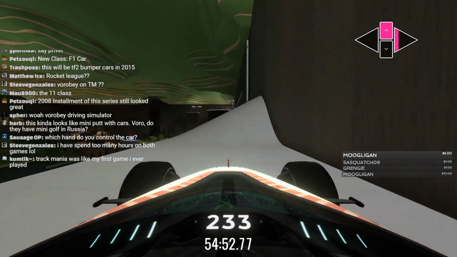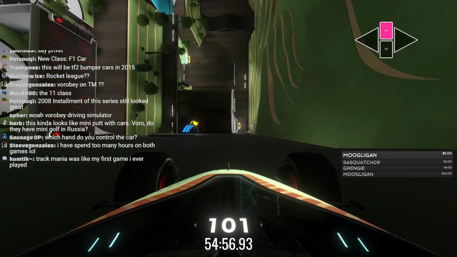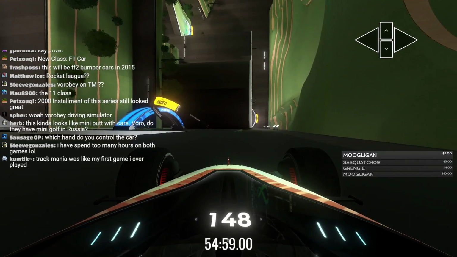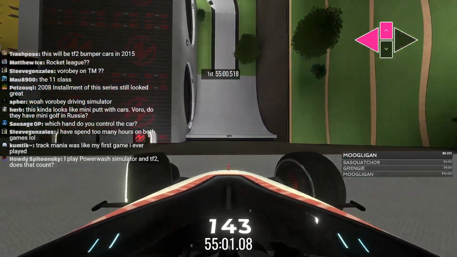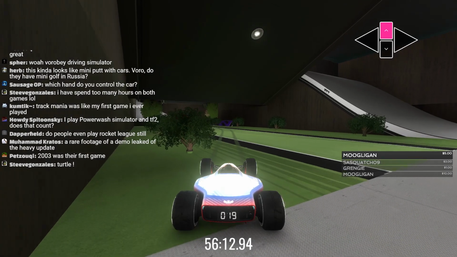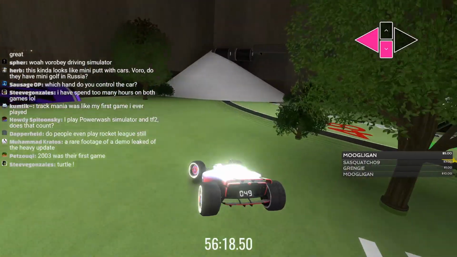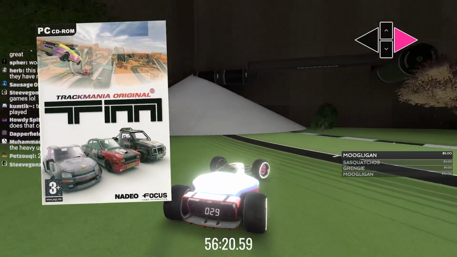I use left hand, two fingers on the left hand to brake and accelerate. And I use my right hand, big thumb, to steer. 2003 was their first game. You mean Trackmania? Yeah, it was a long time ago. It was Trackmania Regional with desert car, rally car, and a snow car.